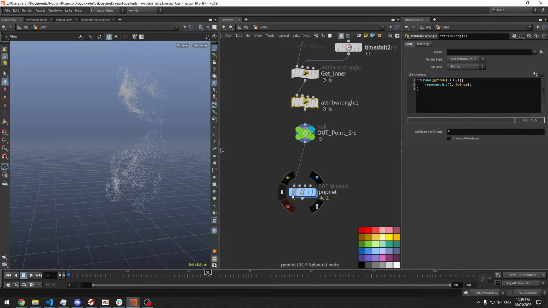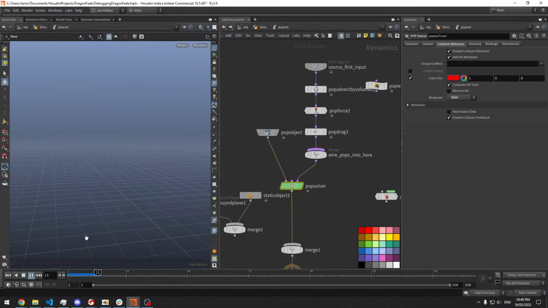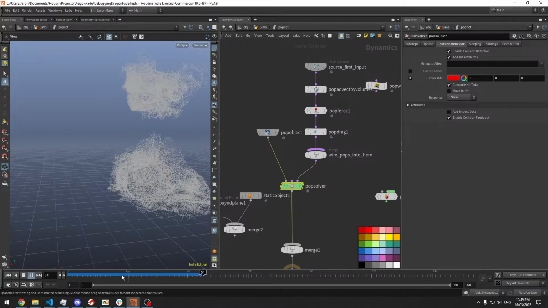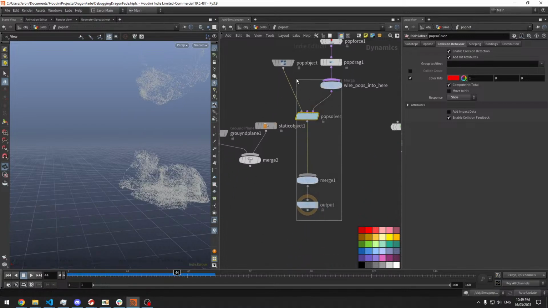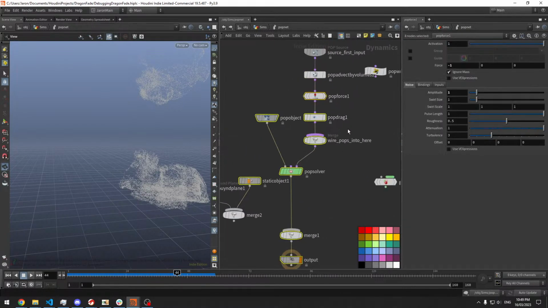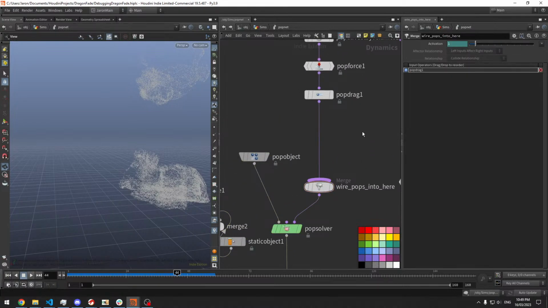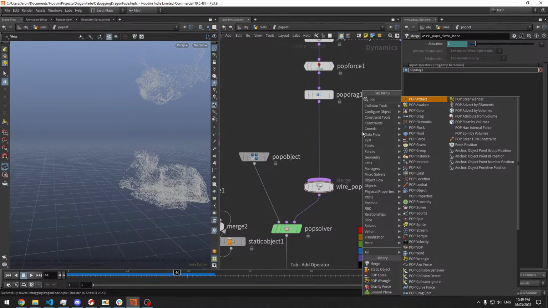That's all I want. All right, let's jump into the popnet. Let's turn that off. Let's let it sim. It's really annoying that it's having to read in this. Affect it, but that's all right. We can deal with this later. What I want to do is affect how our geometry is being run. So I'm going to make a pop VOP.